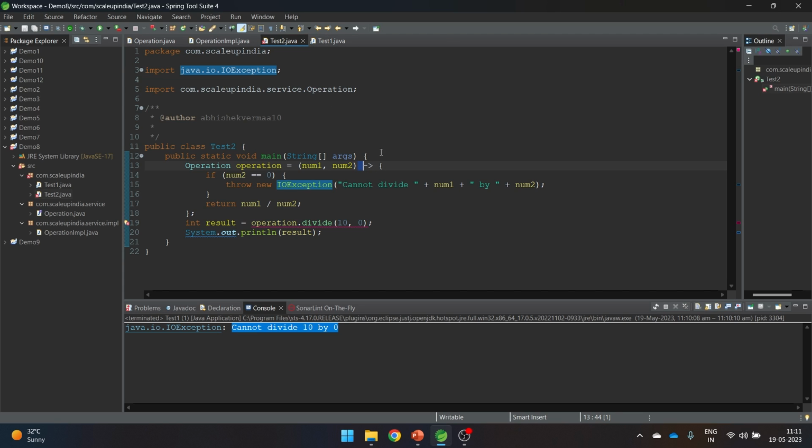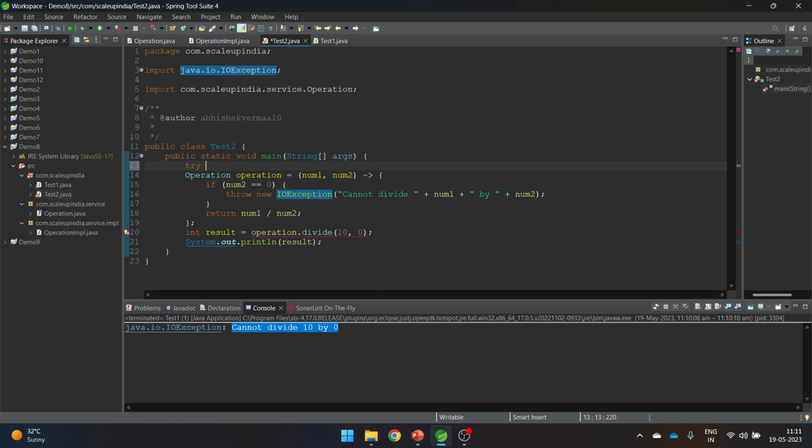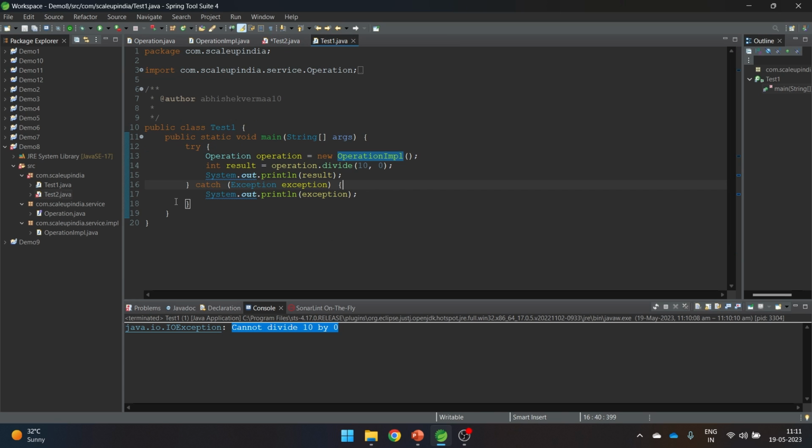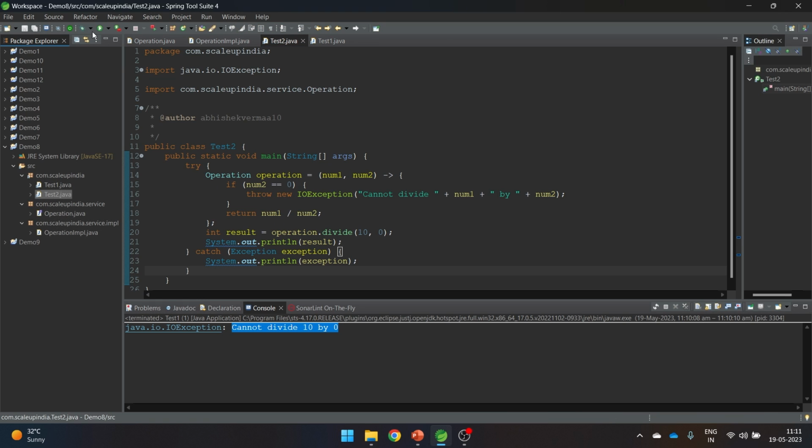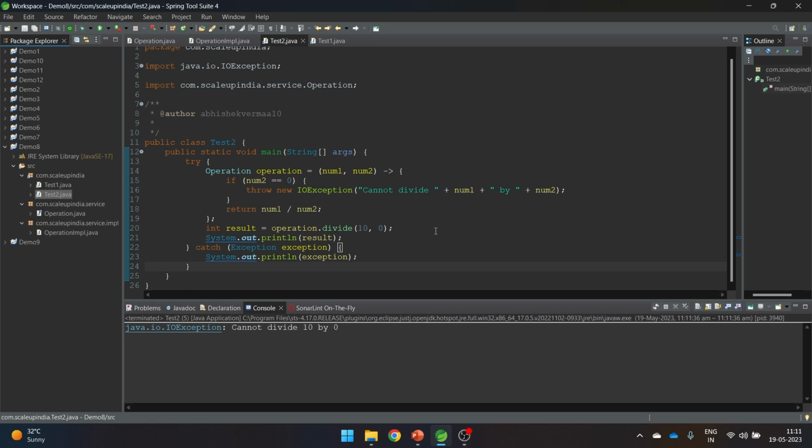Now obviously you need to have a try catch with the same way. So we will say a try, and here we are going to say a catch block. So I'm again a little lazy, so let me copy the things from here. So as a coder you can be little lazy sometimes and say Ctrl+Shift+F, and if I execute this, this is going to return me the same kind of output, that it's an IO exception and I cannot divide 10 by 0. So it looks fine. So now we have learned how to handle exceptions also, checked as well as the unchecked, both kind of exceptions.